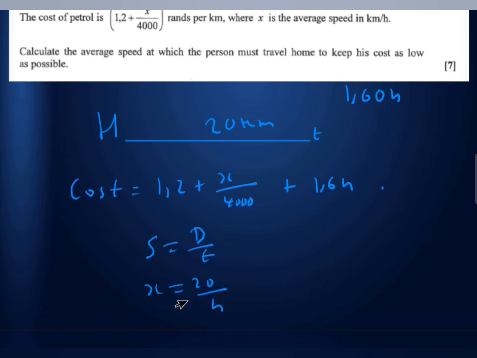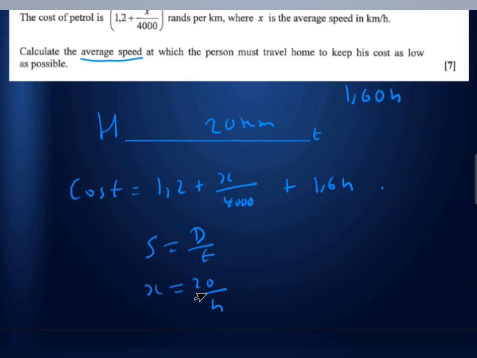So which one can we make the subject of the formula? We can make anything the subject, but one will be a longer route than the other. In order to get straight to the point, notice they said calculate the average speed, meaning we need to calculate the speed. So in simultaneous equations, we need to make the hours the subject of the formula in one of them, so that when we substitute, it goes out and we're left with the speed only, right?